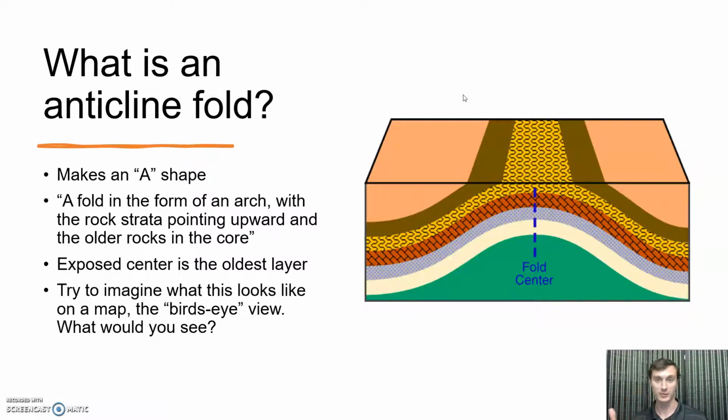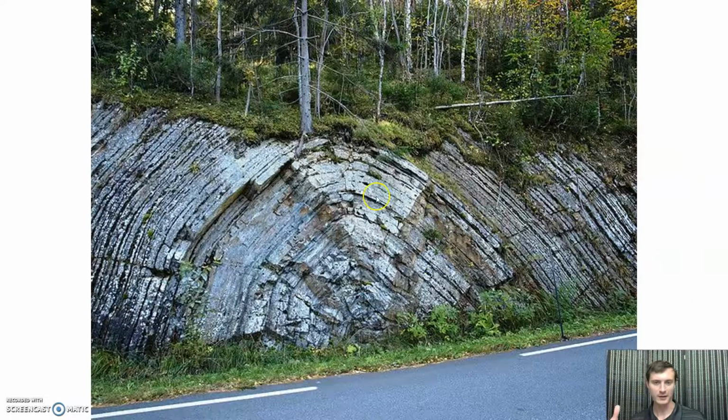Now, if you know it's an anticline, you have to ask yourself, where are the oldest rocks? And here's the best way to remember this, instead of just memorizing it. You imagine you have your rock layers, you have younger layers on top, older rocks on bottom. You take it and you bend it into the shape of a capital A. And now what happened to the oldest layers? They're in the middle. So you're driving along and you see something like this cut out of the road. You know that this is a fold, and you know because it makes the A shape, this is an anticline fold.